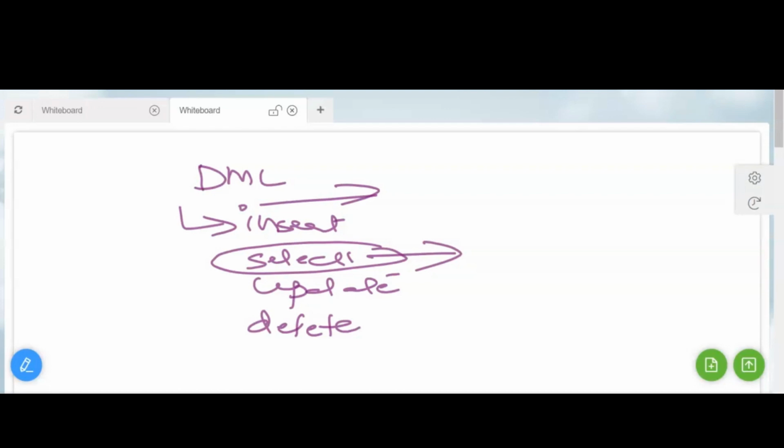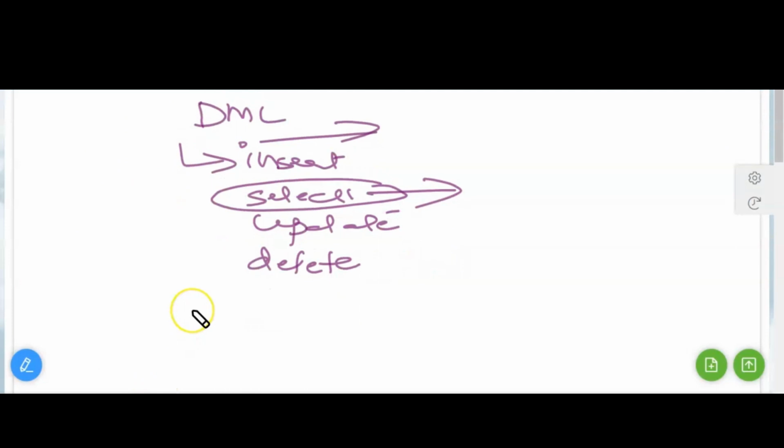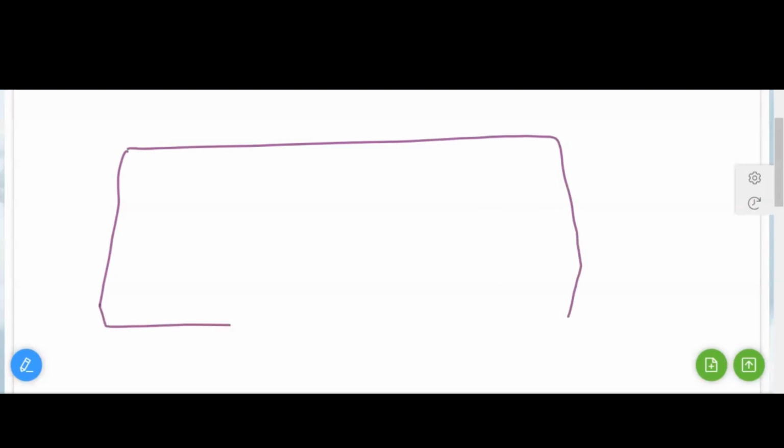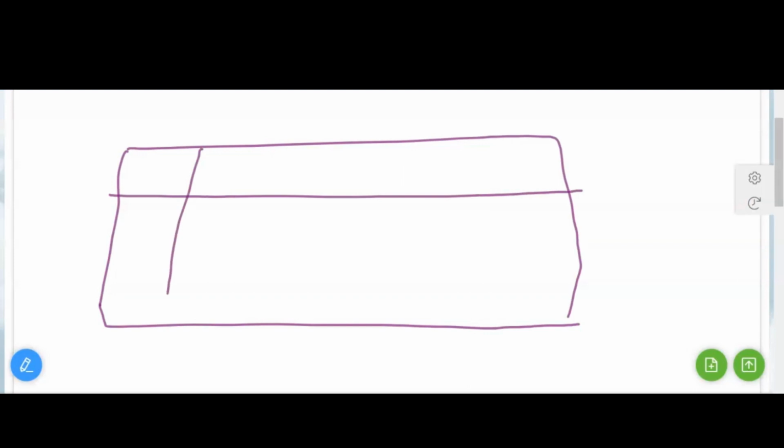Many formats are there for select statements. Let's see how it is going to work. So first one is select. How to use select to get the information from a table. Consider this is a table where you have got some columns.